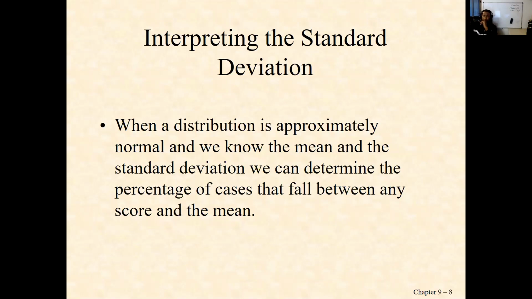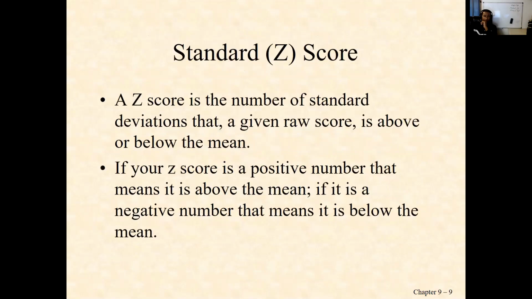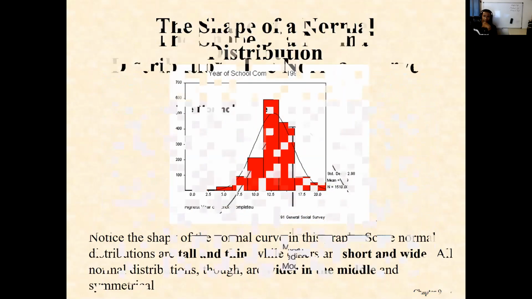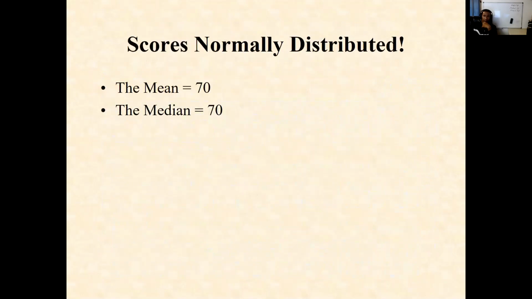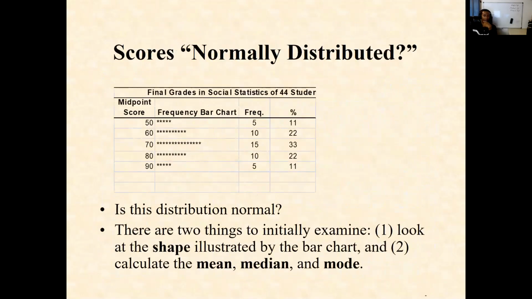Okay. Since we know that our mean here is 70, the way we go about doing that is by calculating a z-score. We know our mean is 70. In order to calculate a z-score, we also need our standard deviation. So before we start talking about z-scores, let's go ahead and calculate the standard deviation. If y'all remember, maybe you don't, but if you don't, I'm going to quickly review this and show this up here.